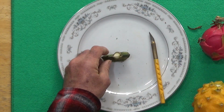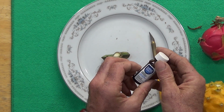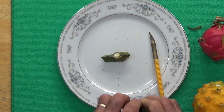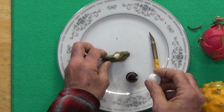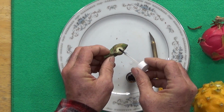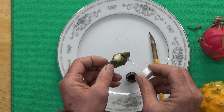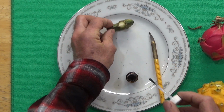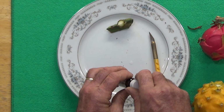To protect the freshly cut surface, I'm applying some liquid bandage. It's a waterproof antiseptic that will prevent some water loss and decay from setting in. I applied a liberal amount to cover the whole surface, including the edges. If it's safe for our skin, it should be safe for plants. It dries fairly quickly, but I left it for a day because I was putting it in a humid environment.